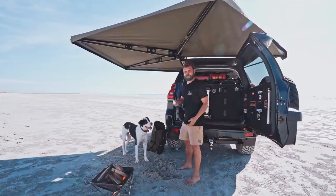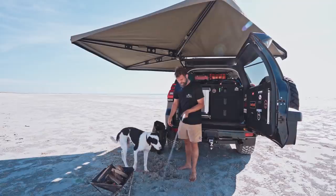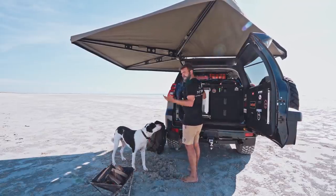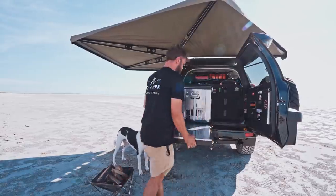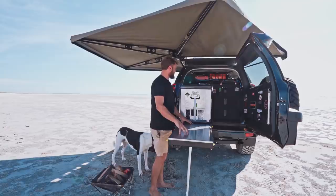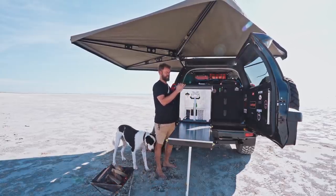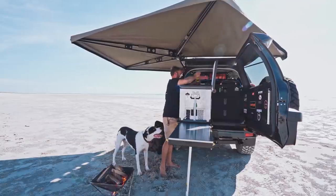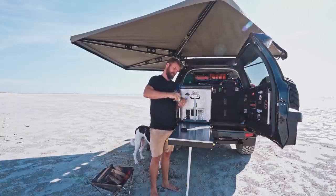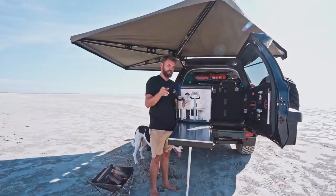Still, of all the things in this car, this gives me so much joy — just the ability to have running water. Okay, set up the kitchen. Legs not entirely necessary but it does help, and obviously a little bit of nectar of the gods — Colonial IPA. If you've been watching for a while, you know the deal.